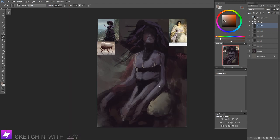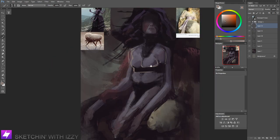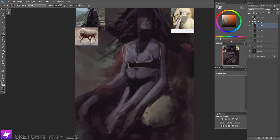Want to keep that roughly the same. Allow the fat to kind of billow a little bit. A little bit of muffin topping here.